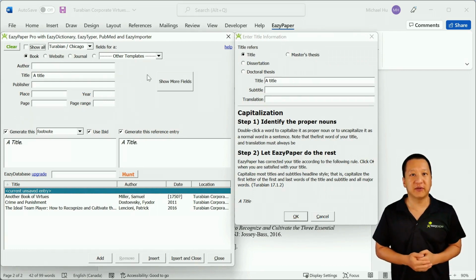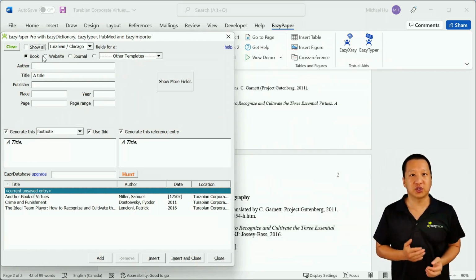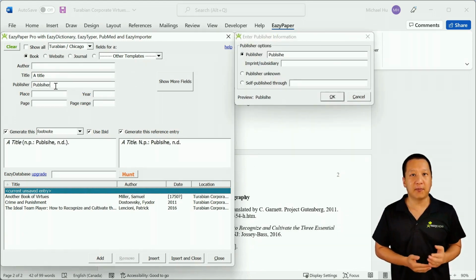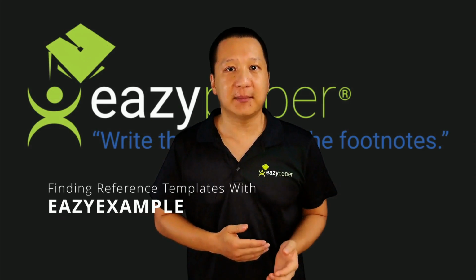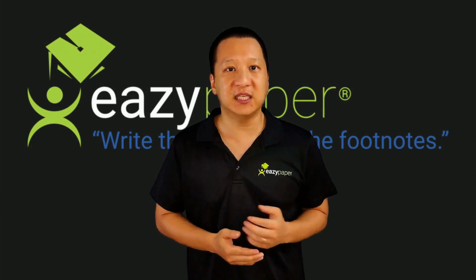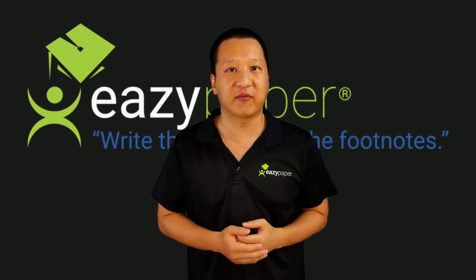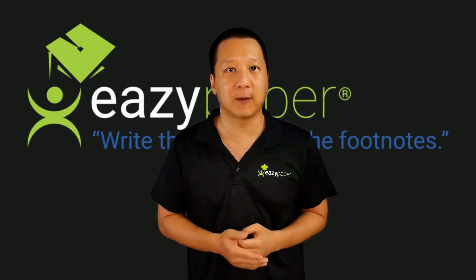If you want to enter optional information, click Show More Fields or the Show All checkbox to toggle the advanced fields. When you type into a field, a pop-up will show to the right giving you advanced options related to that field. Fill in that form to support the specialized requirements of your reference. Between the main templates and their field-specific pop-ups, EazyPaper supports practically every type of reference that you would want to cite in your academic career.